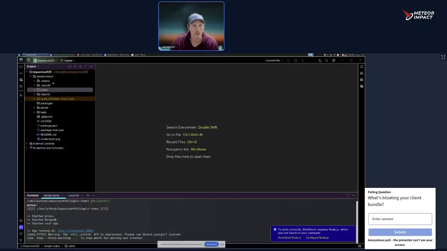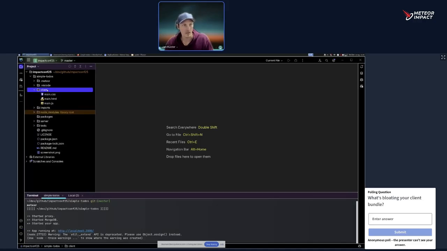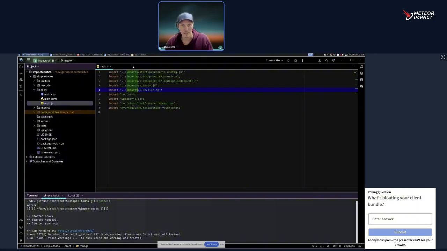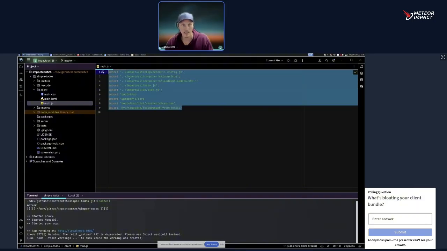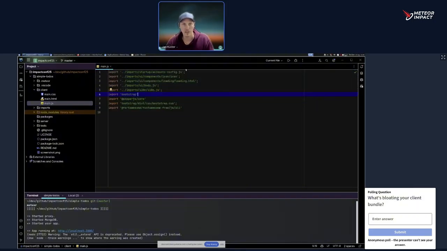The directory structure is the same: you have your client folder and your main.js entry point. This is where all the client code gets imported. Additionally, we not only import the components, but also Bootstrap and Font Awesome here.